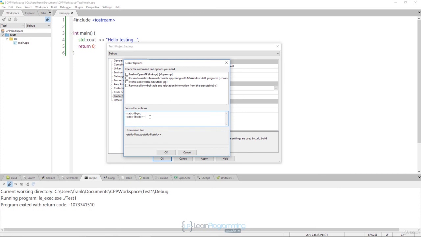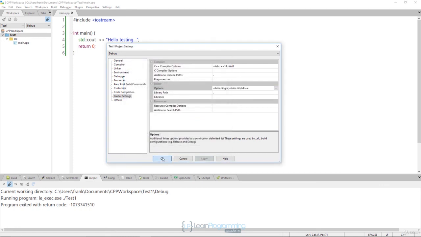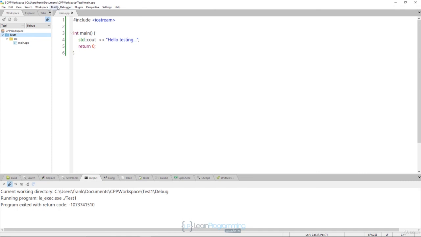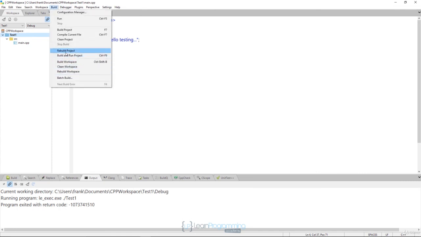Again, you only have to do this if you get that error. If you don't get the error, you can do it also, and it's not going to hurt. But I'll select OK, apply, and let's do a build. Rebuild. Let's do a clean first. Whenever you change any kind of settings, you want to clean the project, which really just cleans everything up and gives you a starting place.